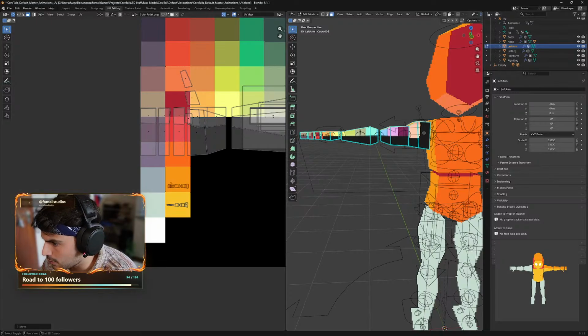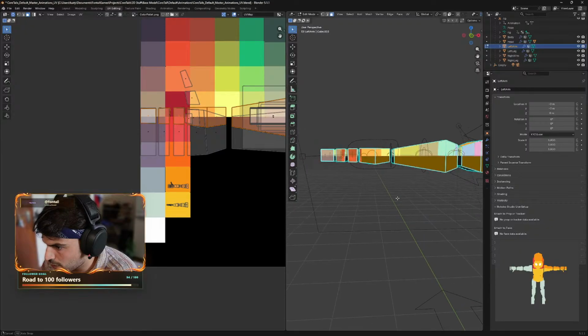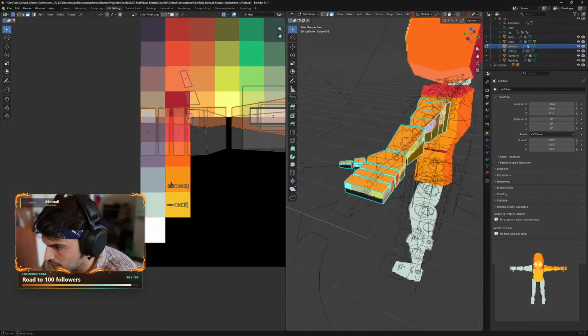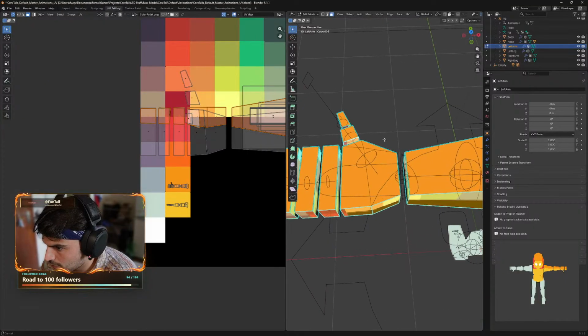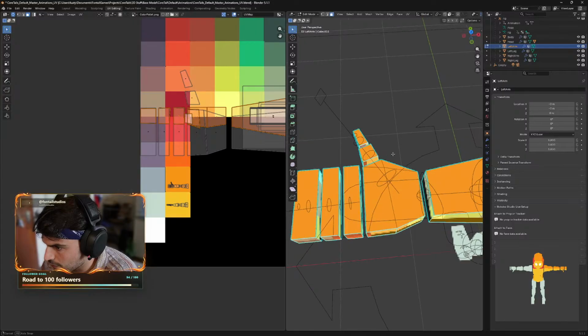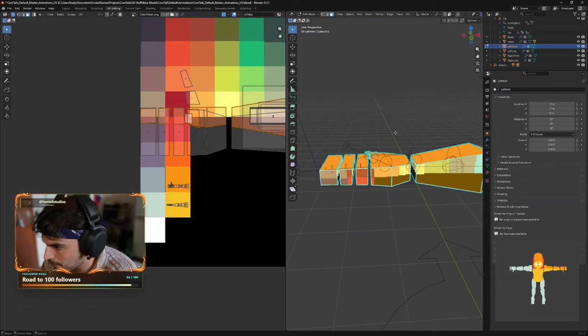Now we take all these faces. And now we have to... Like, watch out. Like, we are facing this direction, right? So we also have to take this one. And this one. Yeah.